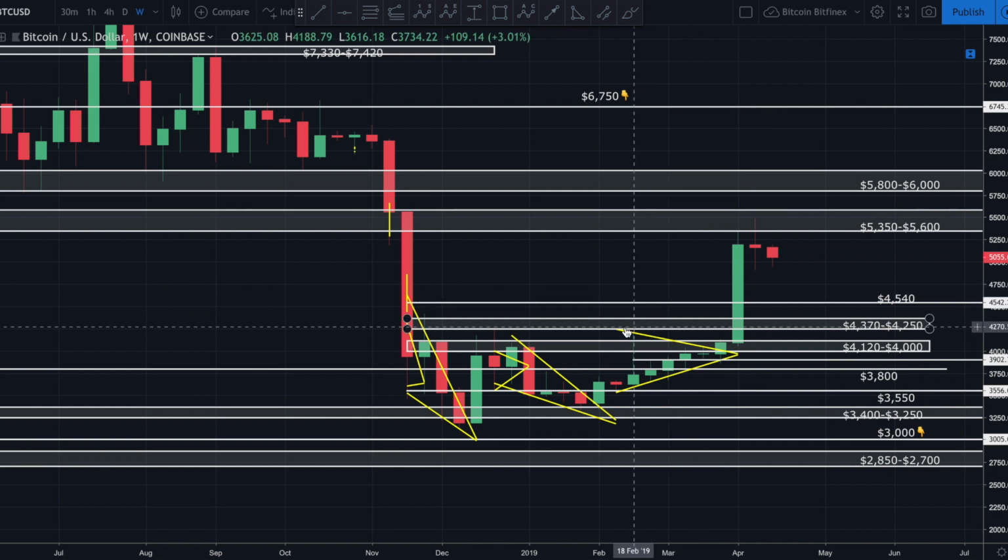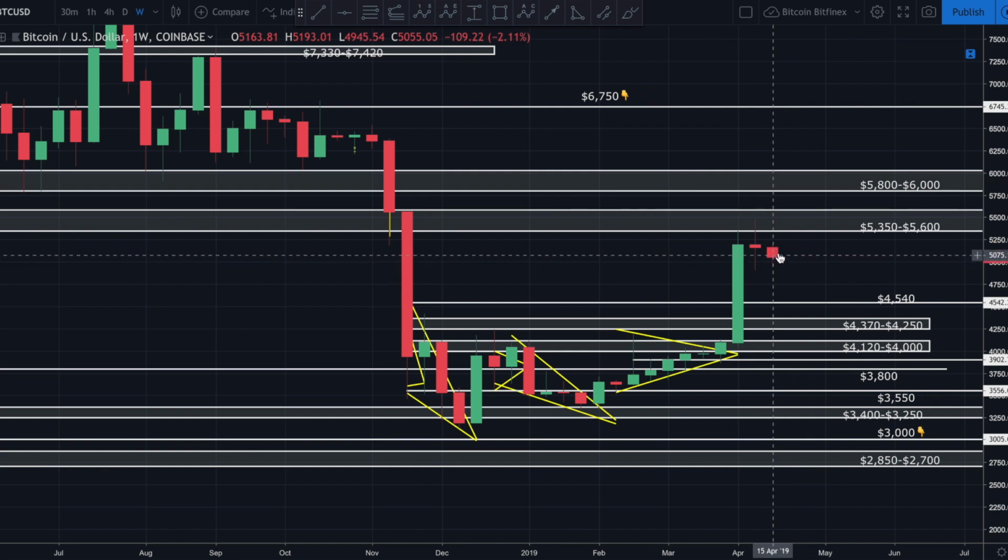We're looking at Bitcoin. This is the 1 week chart on Coinbase. And last time we spoke, guys, maybe it was the video before my last one, I was discussing how extended this weekly chart is and to expect a pullback. And of course, that's what we had seen the following week. Last week we saw this little bit of a pullback here, really creating almost a bearish spinning top. And we're seeing some follow through now on this weekly chart, some follow through to the downside.